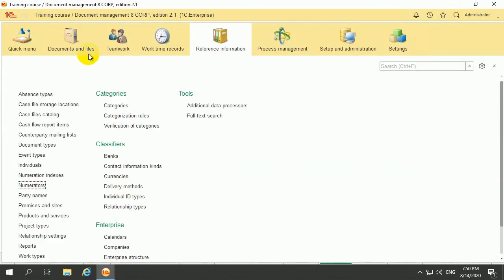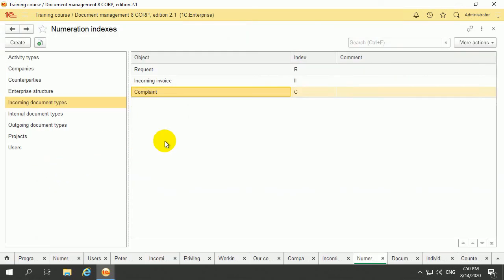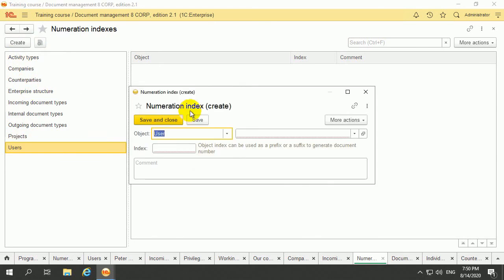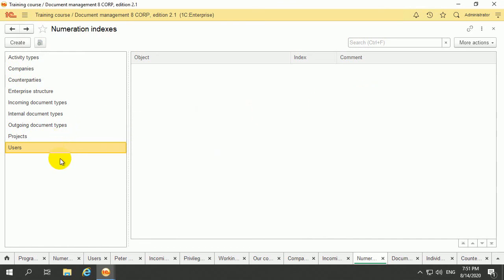And let's see the numeration indexes. Not only document types have numeration indexes, also activity types, companies, counterparties, enterprise structure, projects and users have their own numeration indexes. We can't create a new object, but we can create new indexes for these objects.